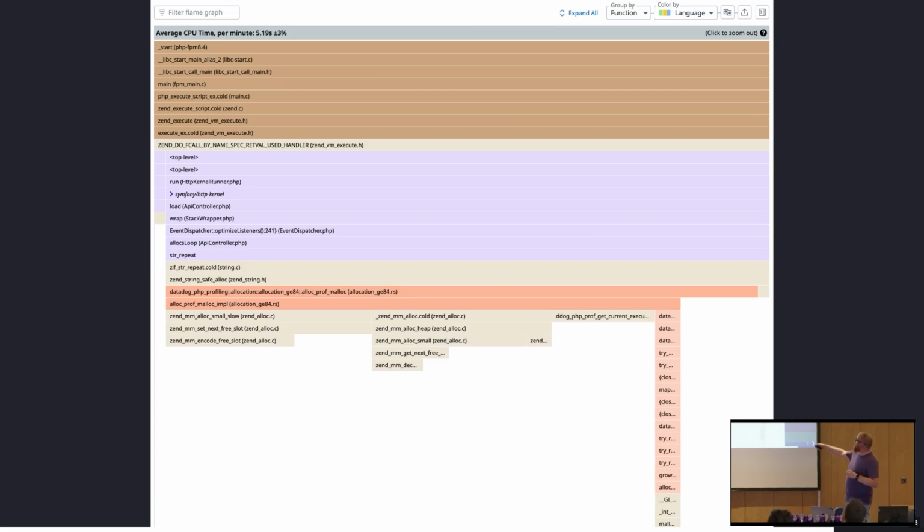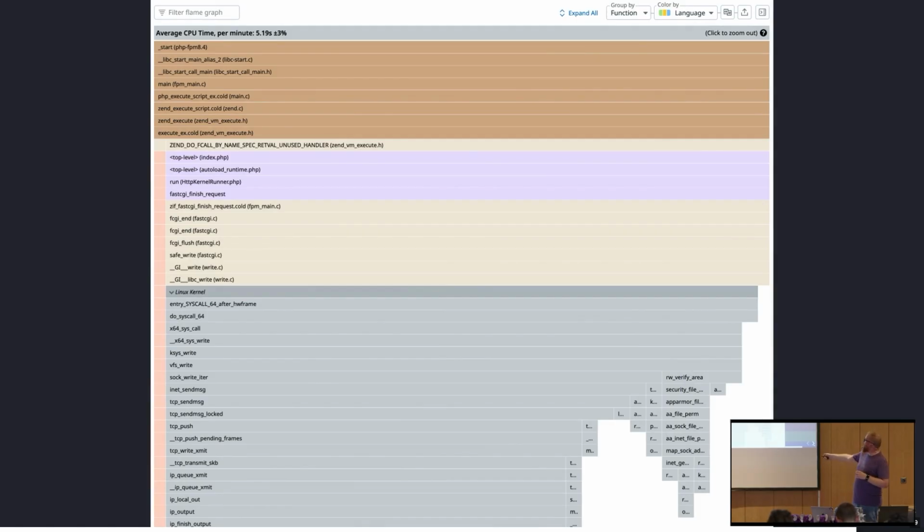But it doesn't really end here. We have C code in there, we have the PHP code in there, we have a bit of C, we have Rust code in there, and then a bit of C code. What you can also do is see what the kernel is doing when you profile all of this. Because PHP is calling fastcgi_finish_request in the end, which we call the C implementation, which ultimately calls a libc write function. The libc write function sends a syscall to the kernel to actually handle all the writing on that socket, and then you can see everything that the kernel is doing to handle your syscall. So not only can you see that you were doing something that was blocking, but you can also see if the kernel is overloaded by doing certain things.